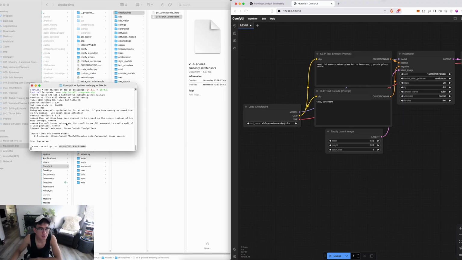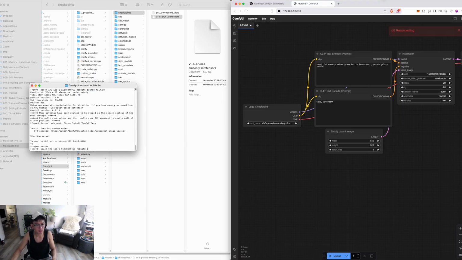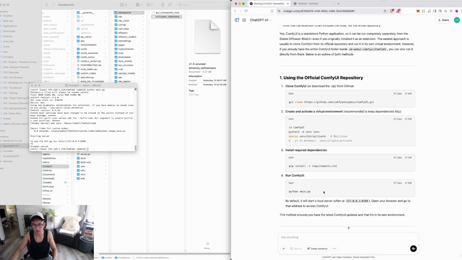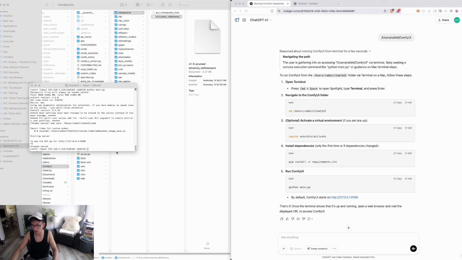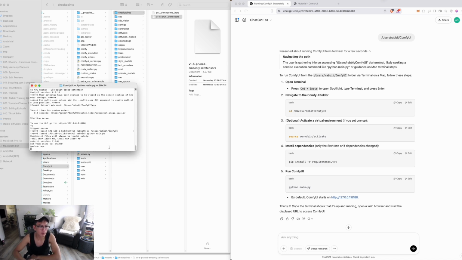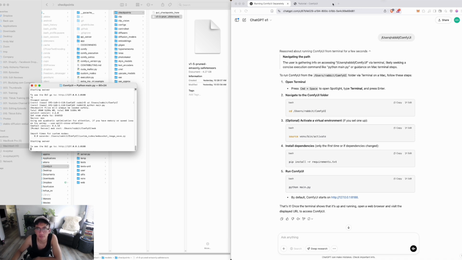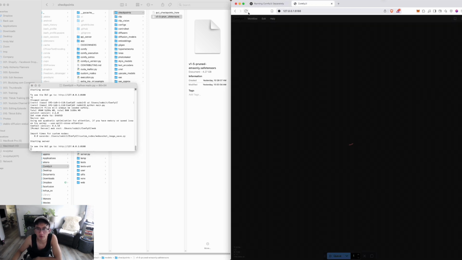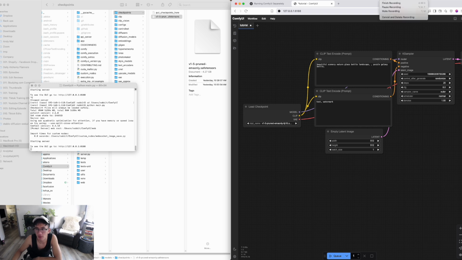So let me go ahead and restart it. Control C. And then to run it, I think I just go ahead and... So let's go ahead and go to the ComfyUI folder. I think we're already there. Let's go ahead and just run it. Python main. This should start it up. Refresh. And there should be a model in it now. And bam, as you can see, the 1.5 pruned, whatever this one is.